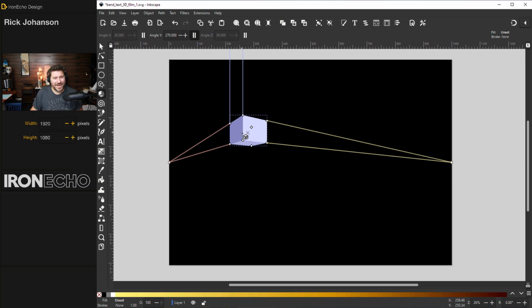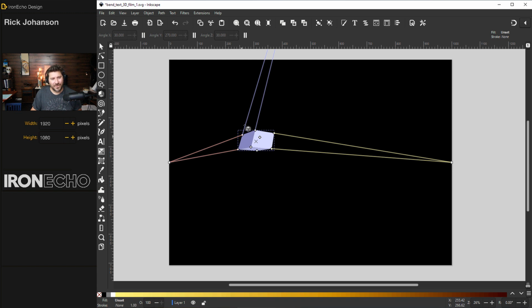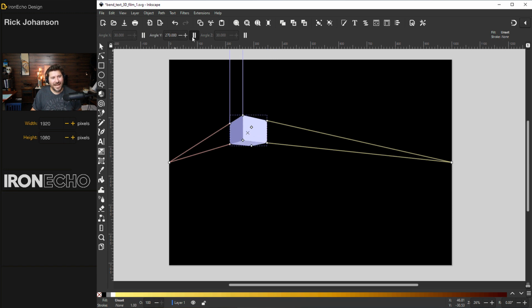If this is your first time trying this tool, let me explain what you're seeing here with all these lines. It looks a little bit confusing. Up in the top, if you have the tool selected, you have angle X, angle Y, angle Z. All this means is this dot over here, this is the perspective point for angle Z. On this side is the perspective point for angle X. For angle Y, you'll notice they're parallel. So they have these two lines, the parallel line selected. And that's what we want for this tutorial. We want to have a hard vertical line. If I unclick it, it gets a little bit funky. It's putting a vanishing point somewhere based on the angle that you put in. So let's just keep it simple. Have the angle Y in the parallel, so it's straight up and down.